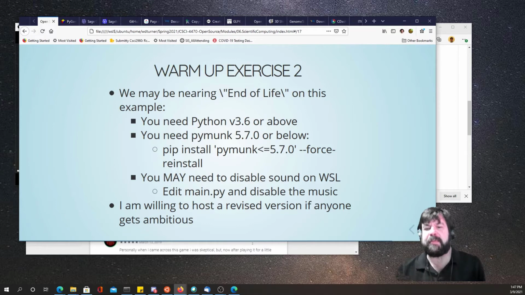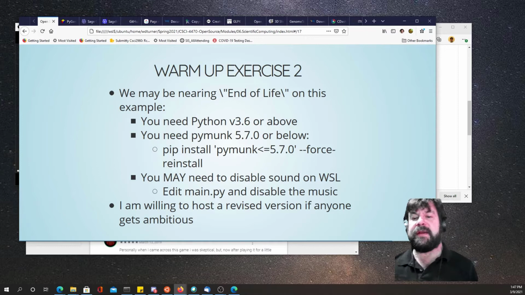The problem is that PyMunk, the physics library, just did a major refactoring in the last couple of months, certainly since I think it was November. They went from 5.7 to 6.0, and Angry Birds does not, they changed the API considerably. When you update a major revision number, that's not all that unusual. I discourage it among you guys because, as soon as you change it, things like Angry Birds that somebody maybe doesn't use that often, all of a sudden becomes obsolete when you update your libraries.